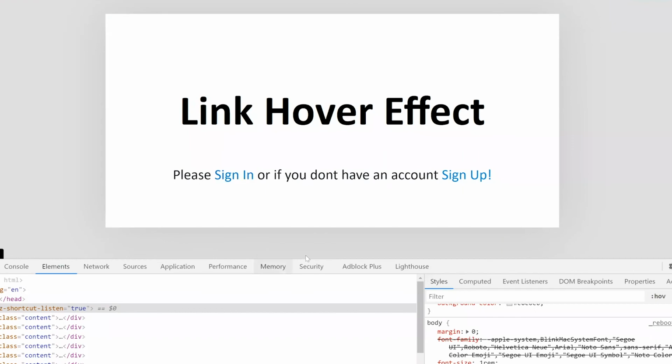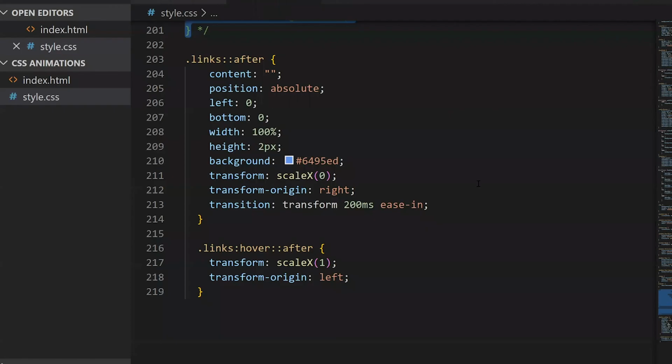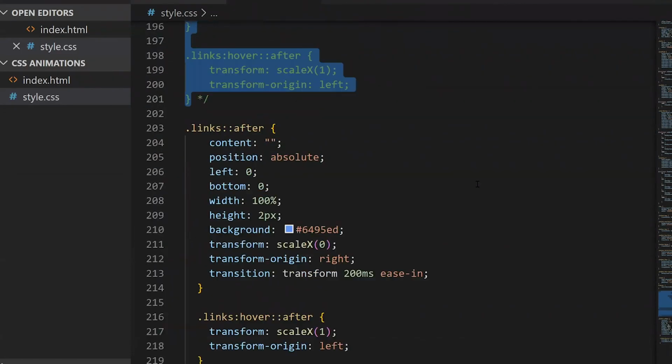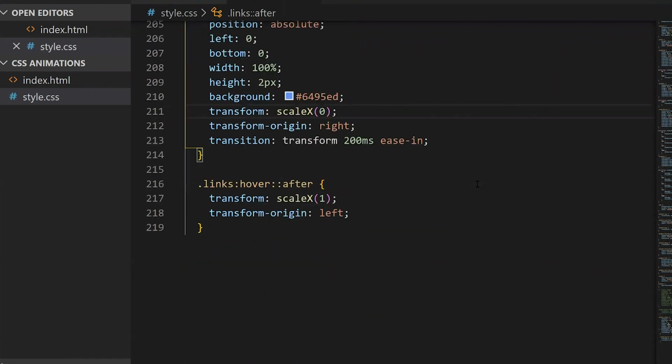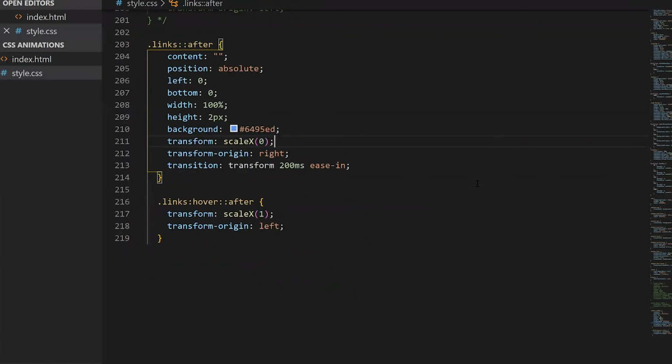There we go. I don't know what's the difference. Let me back up a bit.